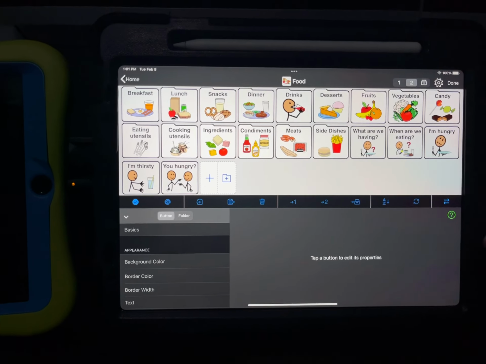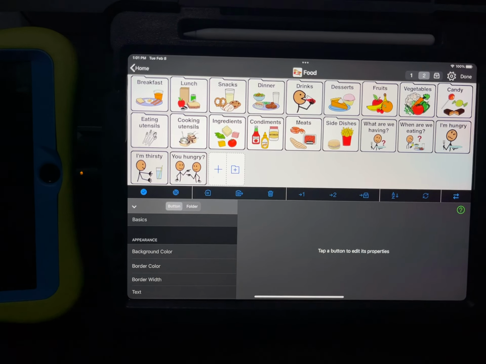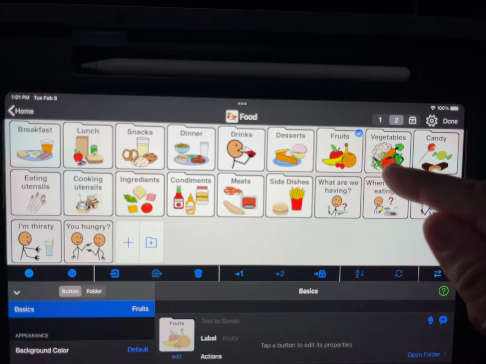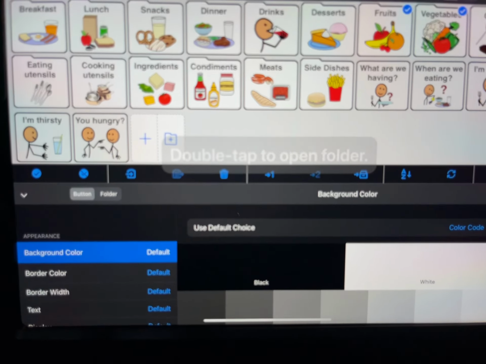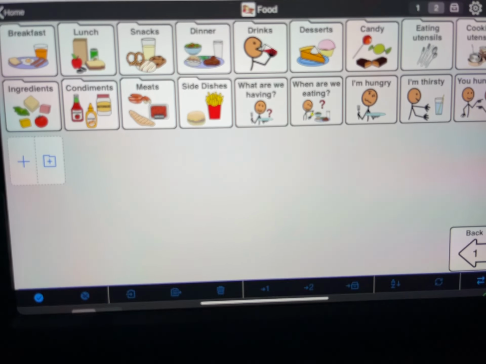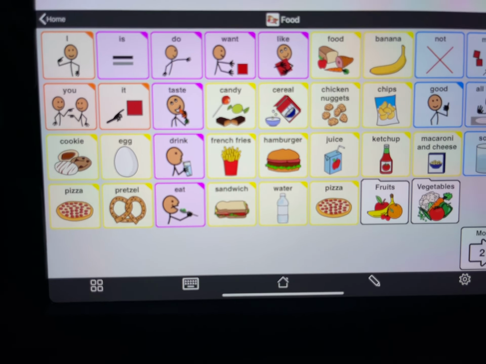If you wanted to move these folders to the first one, like let's say your twins, Mary Kate and Ashley, love fruits and vegetables, and you know you want those on the home screen or the first screen, you don't want them here. Click on both of those and hit the 1 to send them to the first folder. That's a really fast version of showing you how to move folders around, but I have more in-depth videos on how to do that. I'm just showing you some basics for right now.